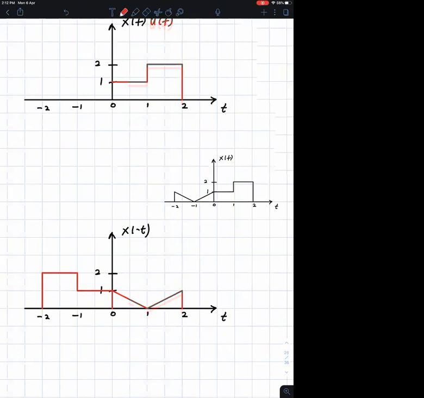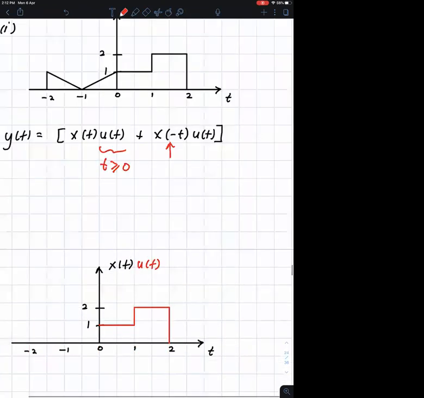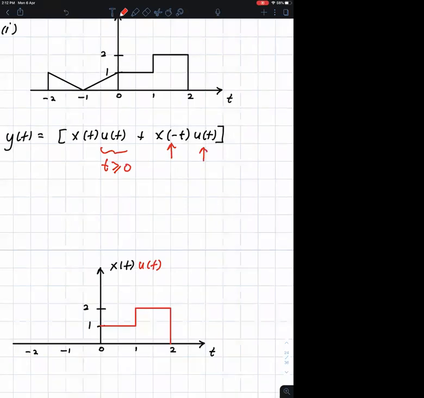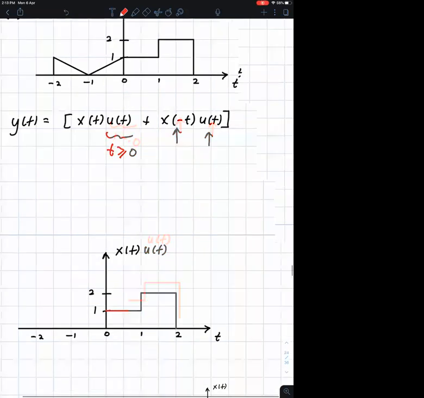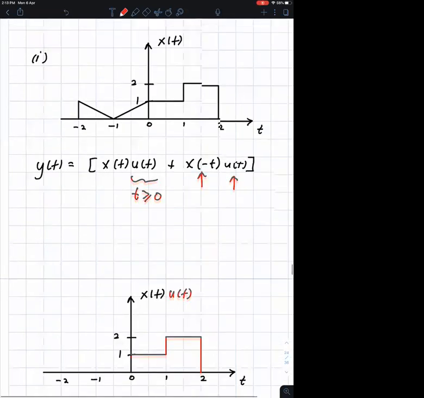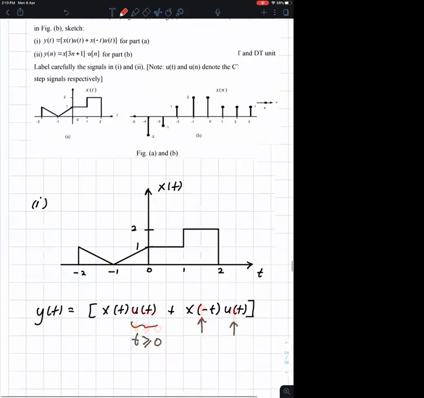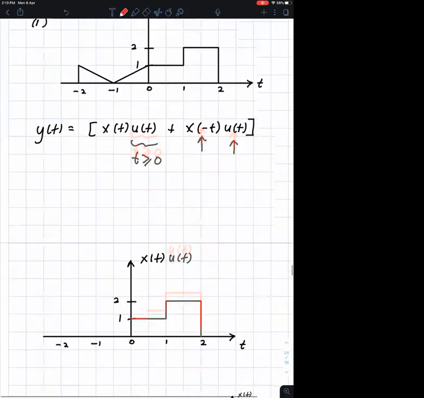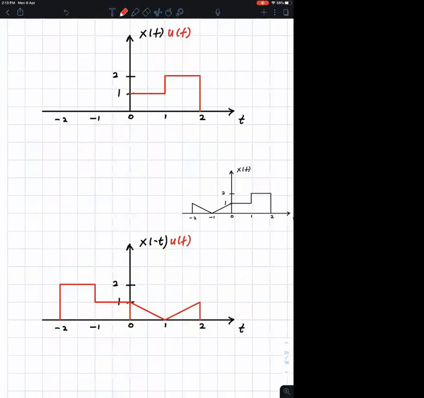Now you go back here. You already did this part of it. Now what is this going to do? Let me look at the question again. This is x(-t)u(t). So x of negative t, and now you're going to have u(t), right? What does u(t) tell you again? It tells you the signal only exists in this domain, for t greater than or equal to 0. So therefore you can delete this part, right?